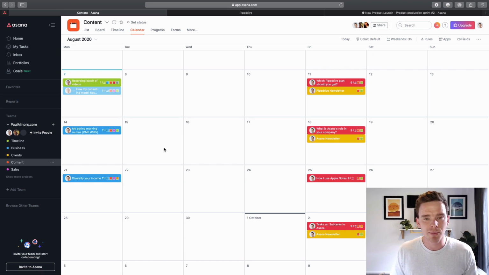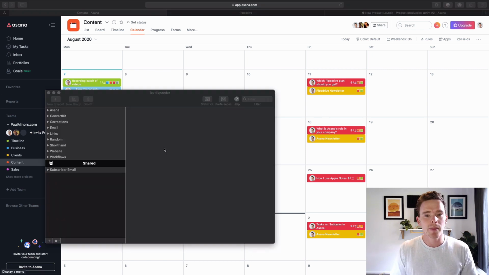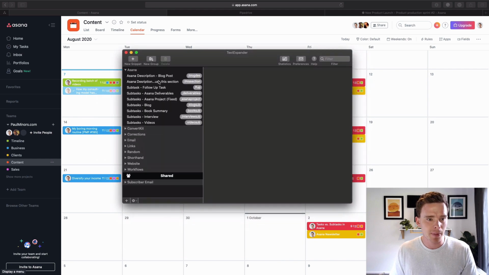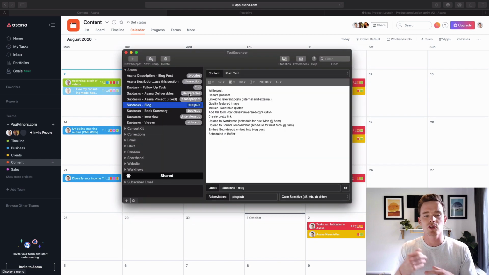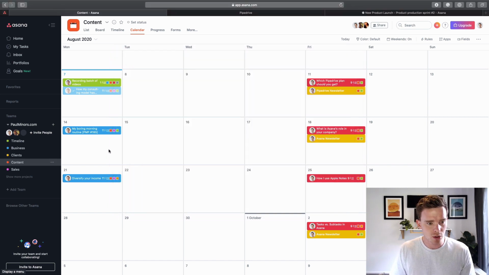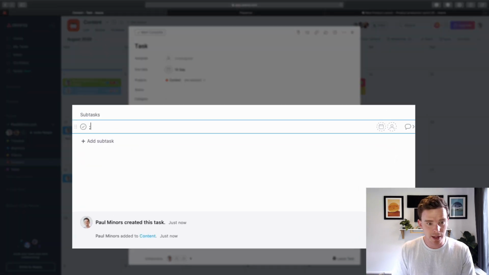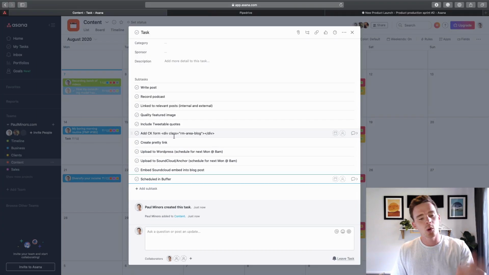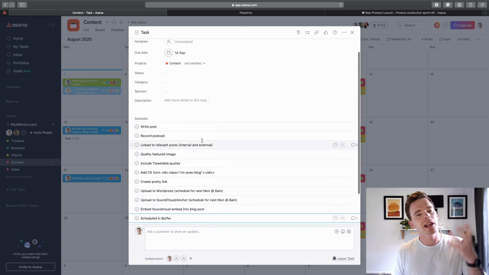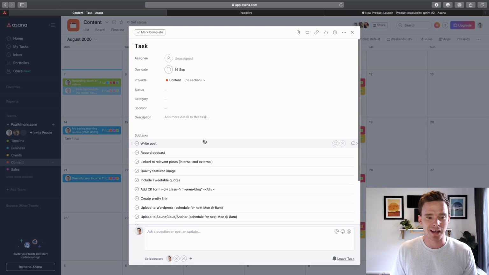A useful tip for you with subtasks, if you've watched some of my other videos, you might know I'm a big fan of Text Expander. Text Expander is a tool that you can use to store things like email templates, basically just blocks of text that you can quickly recall if you need to. And so I've actually got lists of subtasks in here. So if I start a new task here, I can type the snippet, semicolon blog sub, and it will quickly generate a list of subtasks for me. So it's a bit like having a template or a checklist stored in Text Expander. So that's a bit of a power user tip for you if you want to get a bit fancy with Asana and Text Expander.